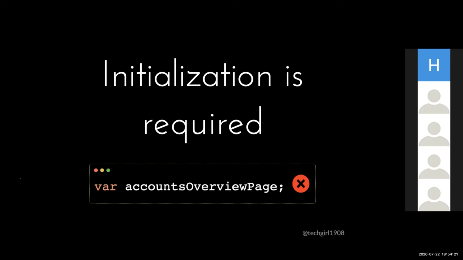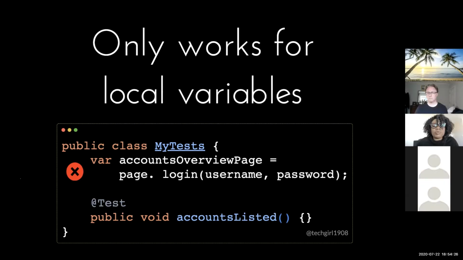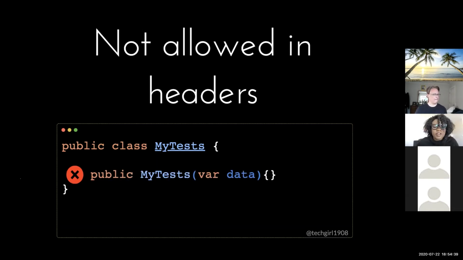That makes sense. Also, it only works for local variables. So you can use this inside of methods, loops, decision structures, but you cannot use this for global variables, even if you're initializing them. Now, while local variable type inference can be used within the body of local constructs, it cannot be used in the headers of methods or constructors. And this is because whoever's calling you, they need to know the data type of the arguments that they need to send, right? Okay, so those are the rules.